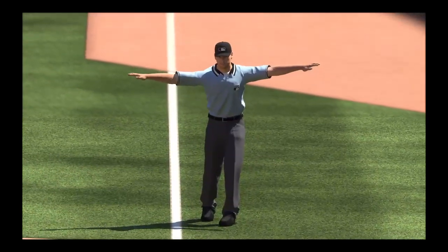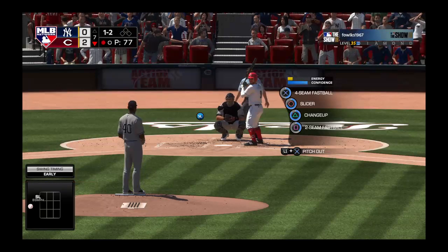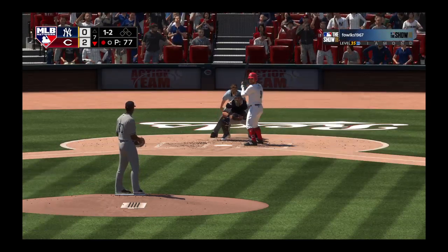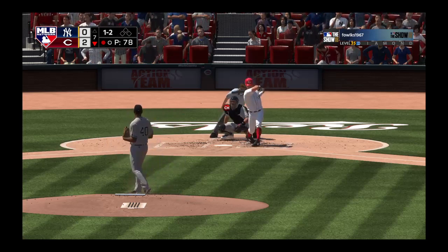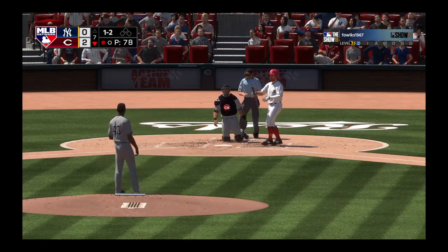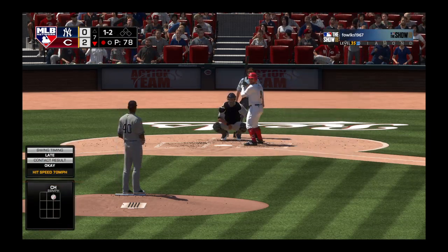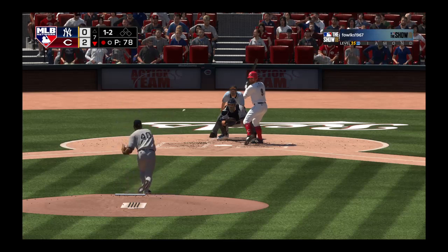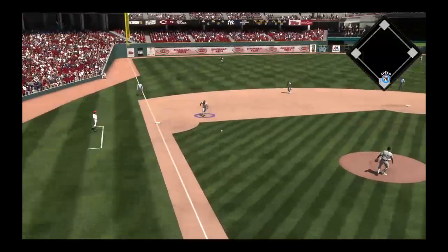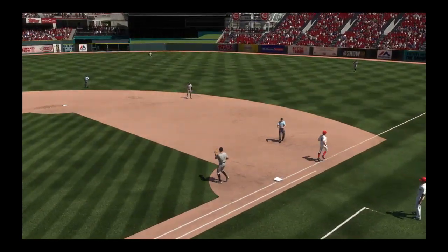Checked his swing there. Did he go around? No, says the first base umpire. Ball 1. Still 1-2. He's not going to be happy with the execution of that pitch at all. I wouldn't be shocked if it's time for the catcher to go out and talk to him. Get him to bend his back and drive the ball down in the zone a little bit more. And that's the second out.